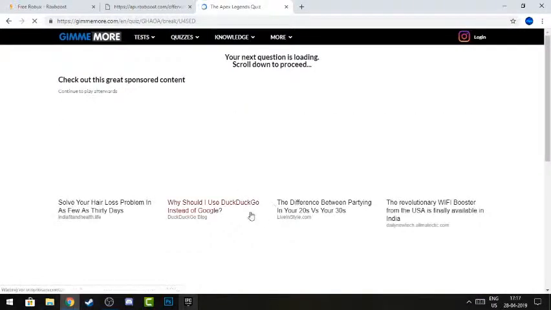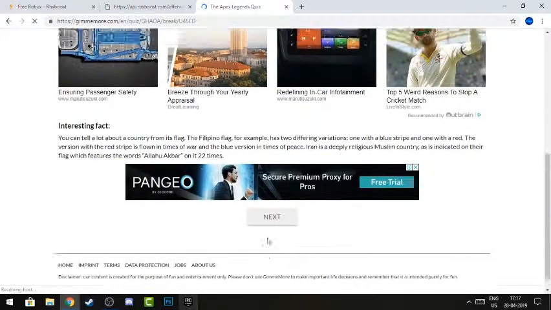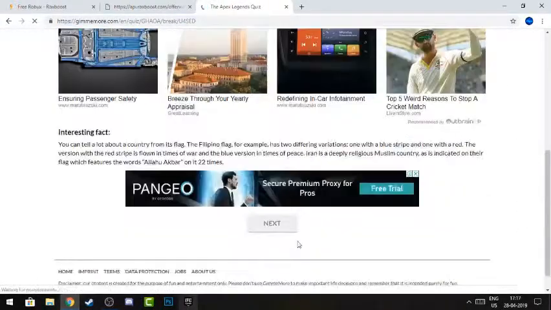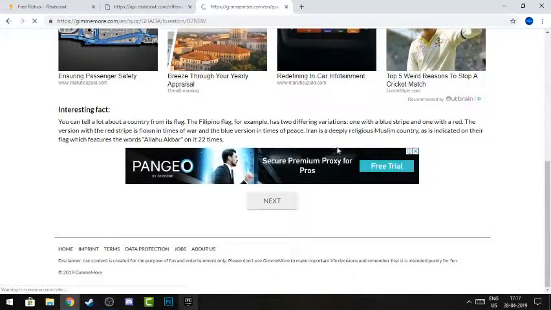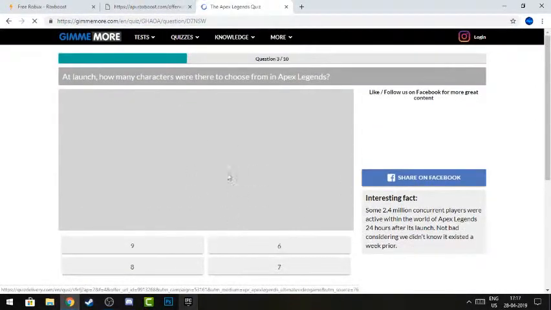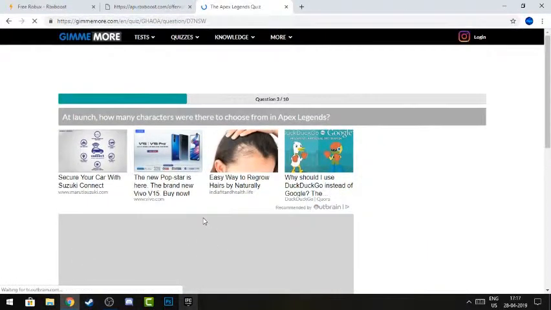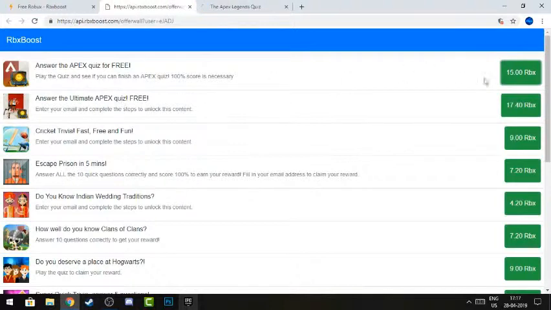I was just showing you the pattern, and I think it is enough. So now just choose the answers and click next to answer these questions. And if you answer 100%, you will get Robux. This offer contains 15 Robux. After you complete this offer, you will get 15 Robux. And don't think it's fake.